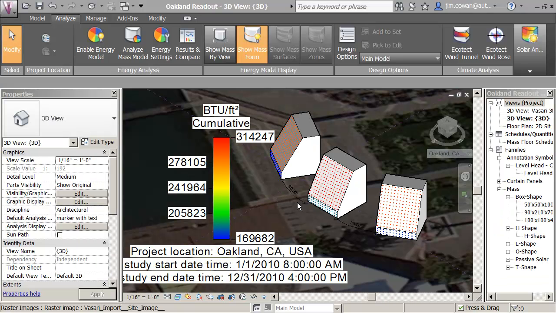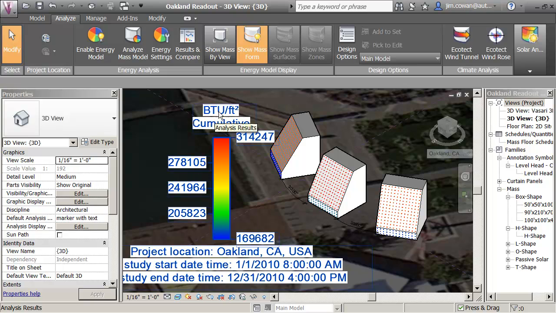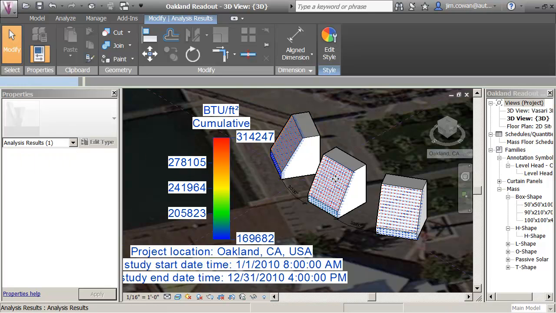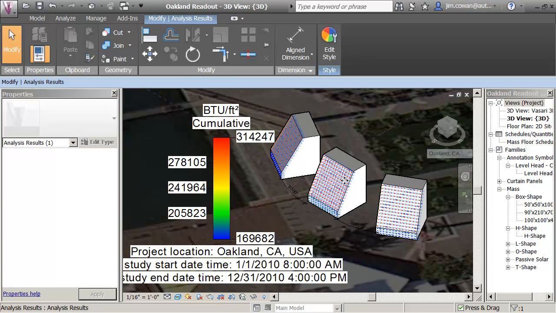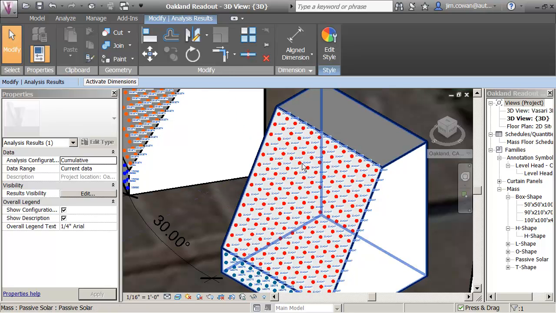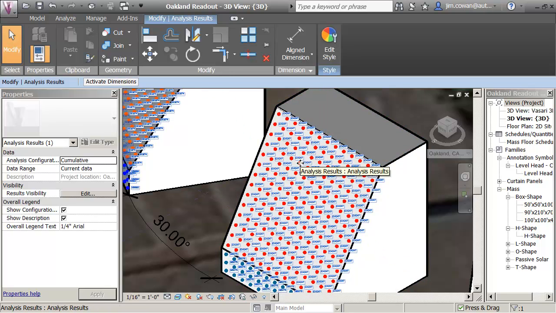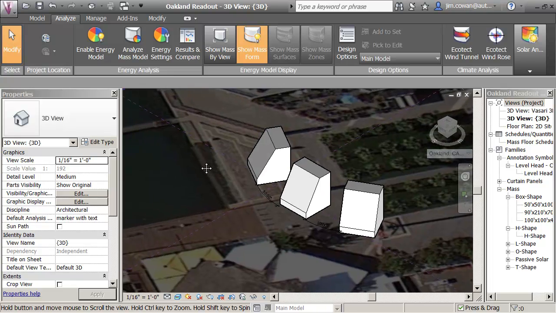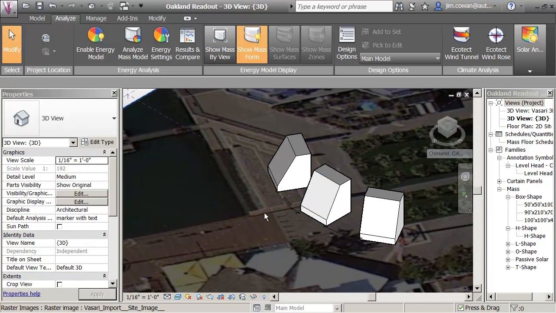I've got the data display that I wanted on the surface of the model, so let me quickly point something out. If I want to get rid of this, there's no point in selecting the actual legend itself, even though it says I've selected the analysis results. You have to select the surface of the model itself where the data is displayed. So I can hover over and select that, then hit the delete key, and that gets rid of both the legend and the readout on the surface here.